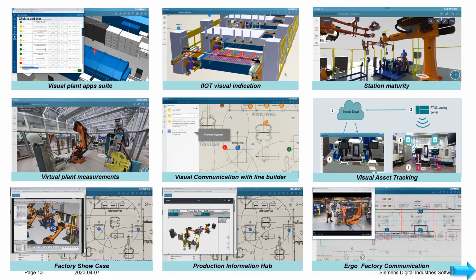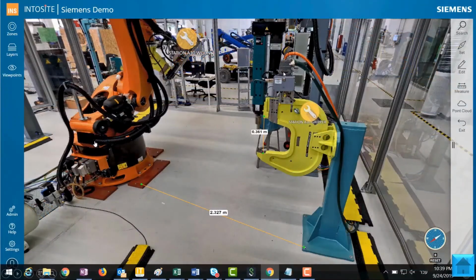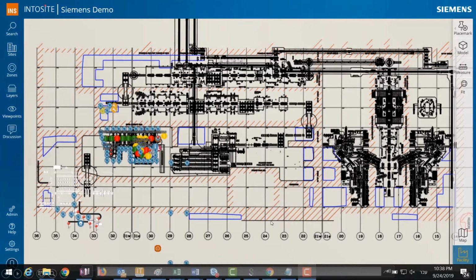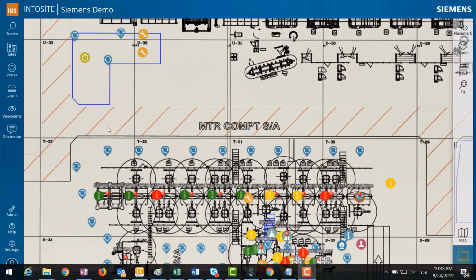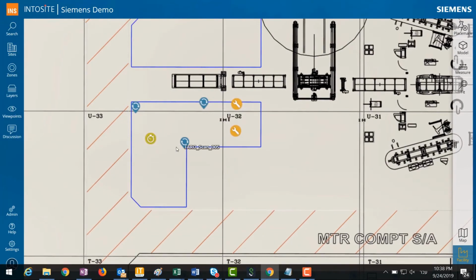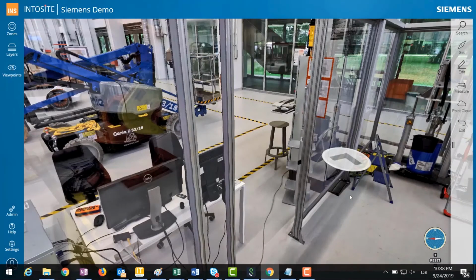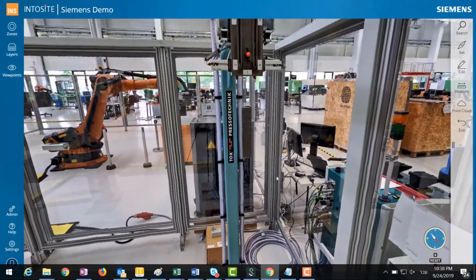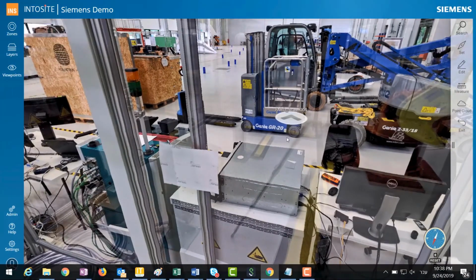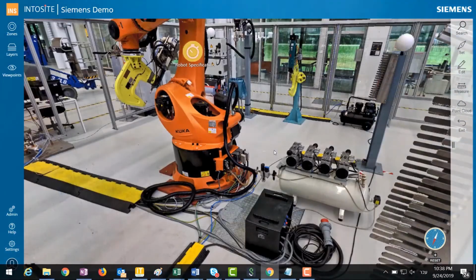First off, we have the ability to virtually take plant measurements. Often, a factory engineer will need to evaluate the possibility of a change in an asset location. This requires going out to the plant floor and locating the physical equipment, and then taking these measurements. With Intosite, we have the ability to utilize panoramic images that is part of a point cloud scan to display a high-quality 360-degree image that the user can then interact with and navigate between multiple images, much like you would in Street View. Think of it as your Street View for your factory.